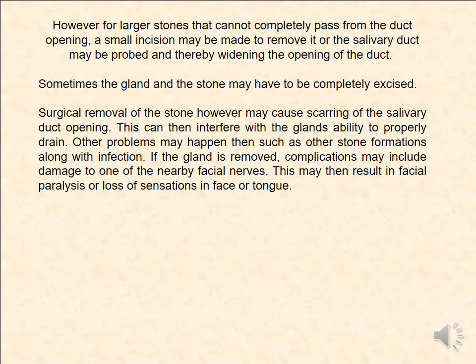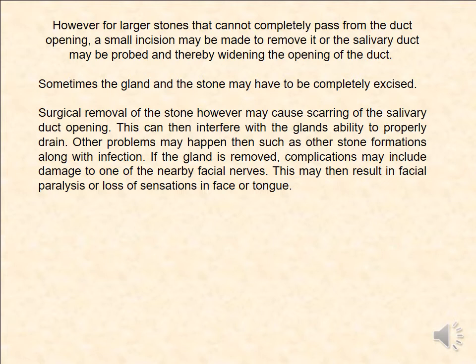If the stone has been there for a short period, we can make an incision above the duct and open it. We use a silver probe, the one ophthalmologists use to open the nasolacrimal duct, we use the same one, to widen the orifice and make an incision above the duct or the stone and remove it, and then we do not re-suture the duct but suture the wall of the duct to the mucosa of the oral cavity. But if it has been a long time, we remove the gland and the duct.